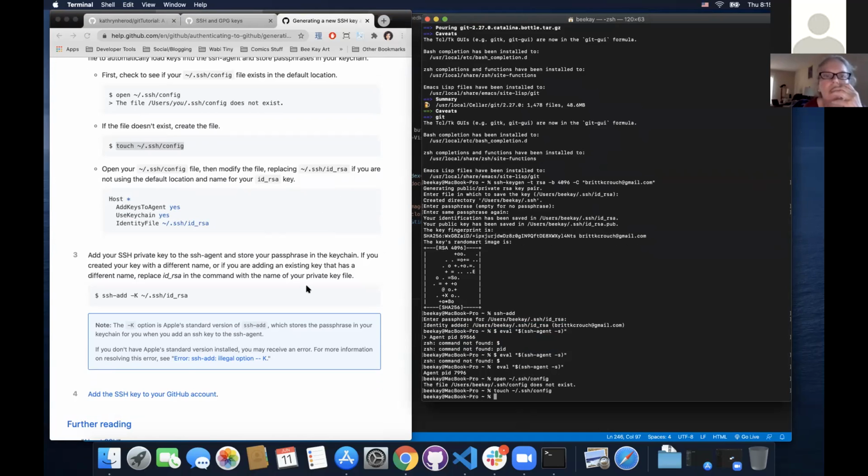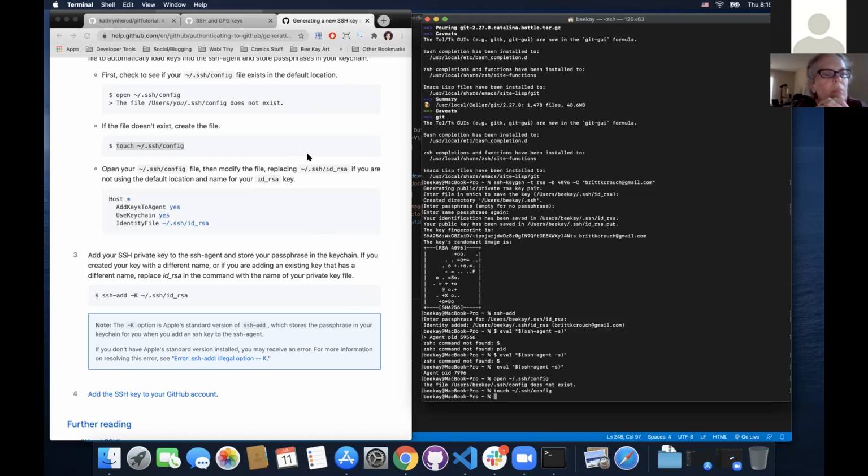These are secure keys specific to your machine that GitHub knows, so that you don't have to log in every time. It's going to look specifically for this key package on your machine every time you make changes with Git. So you don't have to log in all the time. All right, so you're going to open the file and modify the other file if you are not using the default location.